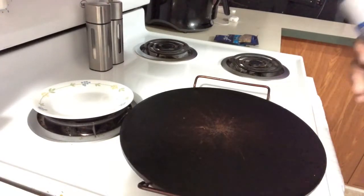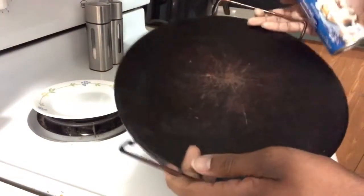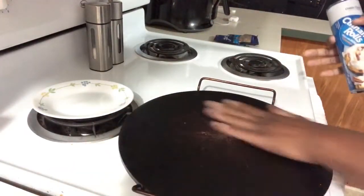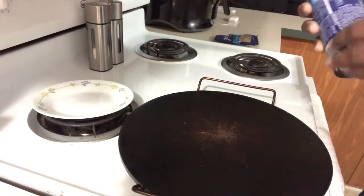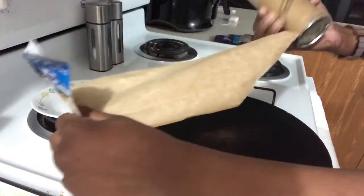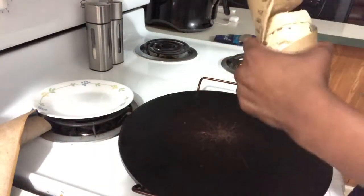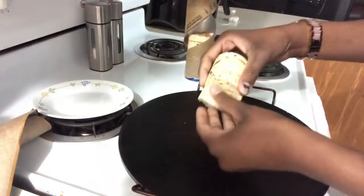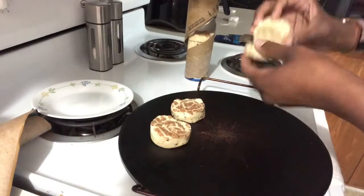To start off, I am going to cook my cinnamon rolls on my piece of stone. I absolutely love my piece of stone — I use it for lots of things. Usually I have to give them a little knock to pop them open. And I'm just going to place them on my piece of stone, giving them a little space in between.